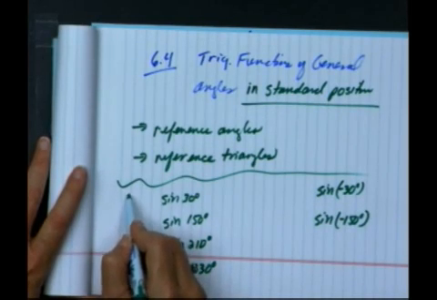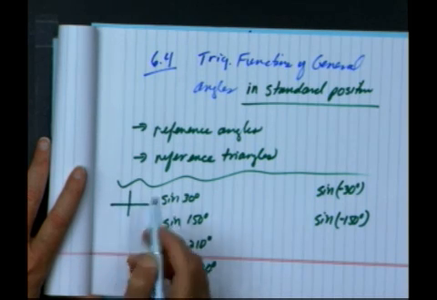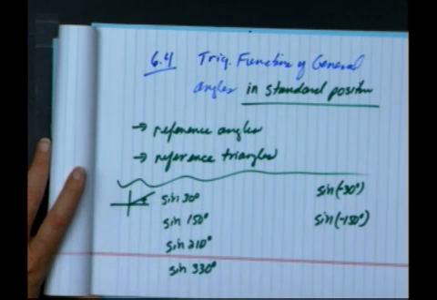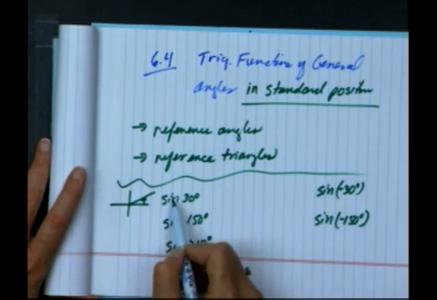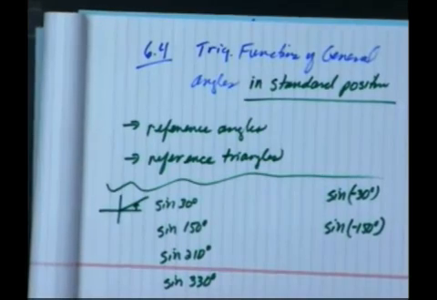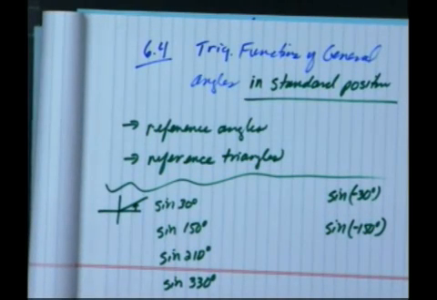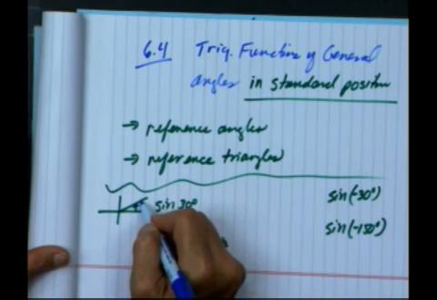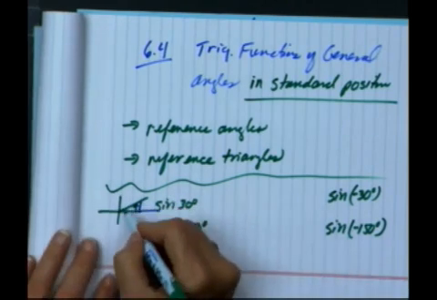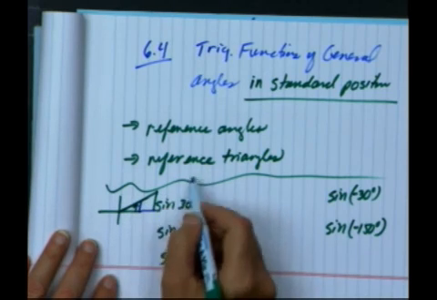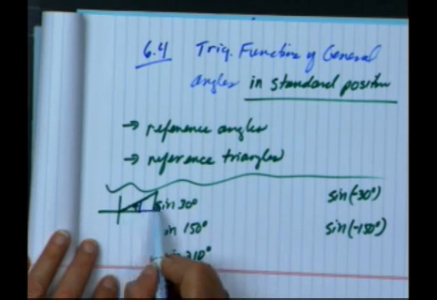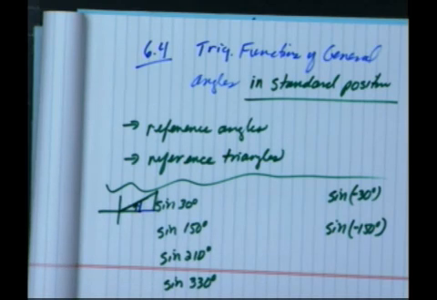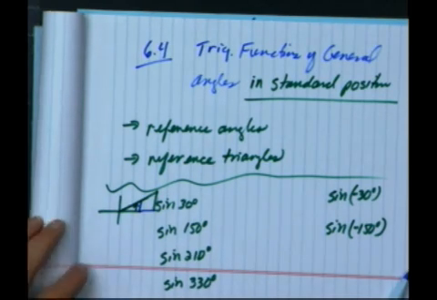First thing I want to do, though, is let's make a little sketch which quadrant we're in. If we have angles in standard position, 30 degrees, we have a little triangle right here, a little angle right here. And remember, a sine is defined to be the ratio of the opposite over the hypotenuse. So as long as you've got this same angle 30 here, you can have a bunch of triangles. They're just going to be in common ratio. Opposite over hypotenuse or opposite over a bigger hypotenuse is just a ratio of that angle.